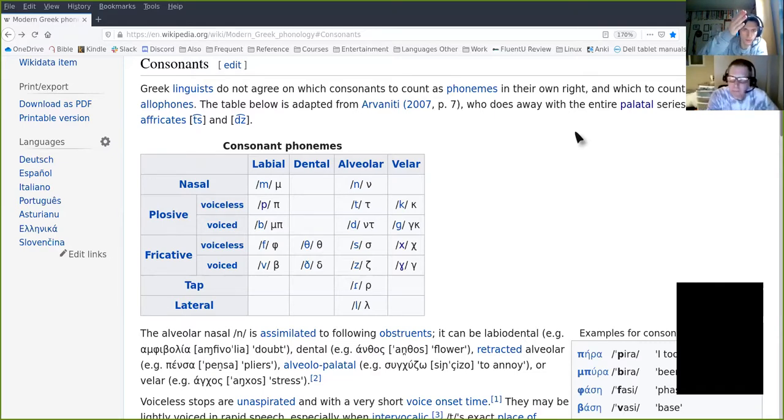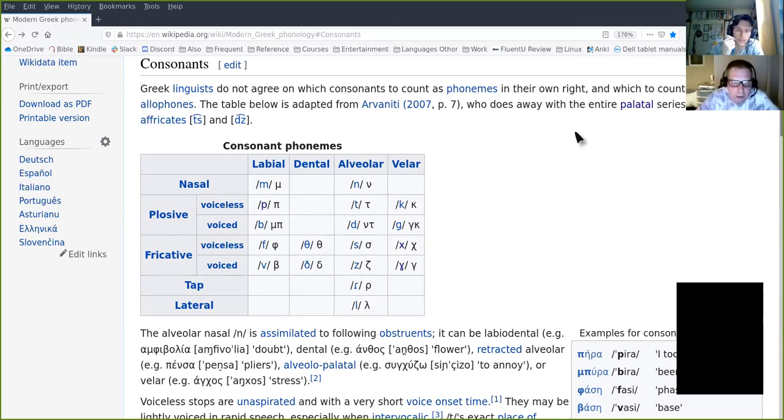And then with the rows, we're now talking about the type of sound: nasal, whether it involves the nose; plosive, whether it involves stopping air and then quickly releasing it; fricative, being more vibration; voiceless and voiced. Well, fricative is where you're letting the sound steadily flow through the gap. Yeah. Okay. That's a good thing to have picked up on, actually.